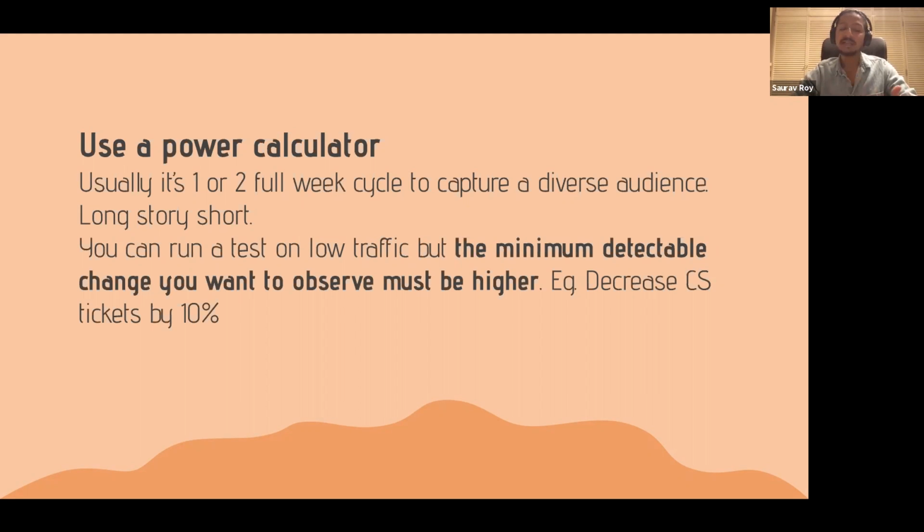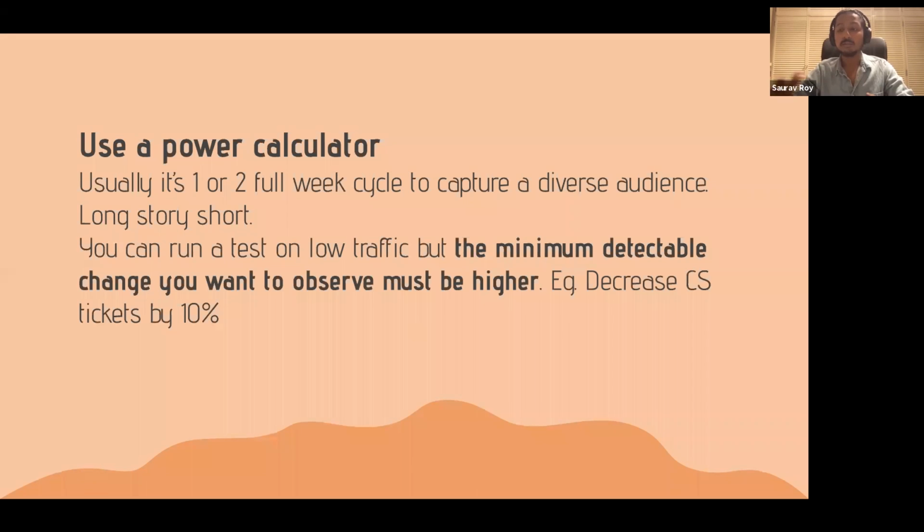So you have the website traffic, you have a base conversion rate of your primary metric. Let's take an example. If you're talking about conversion, let's say from your final checkout page to actual conversions, the conversion rate is 70%, right? So now from that 70%, do you want to be able to detect a change if it goes from 70 to 71? Or do you want to detect a change if it goes from 70 to 75 with the same traffic? I'll show you with an example here. But those are two different runtimes, right?